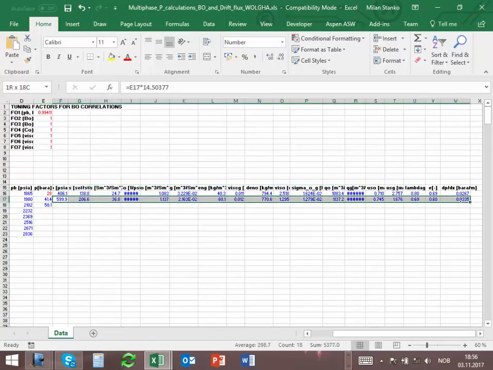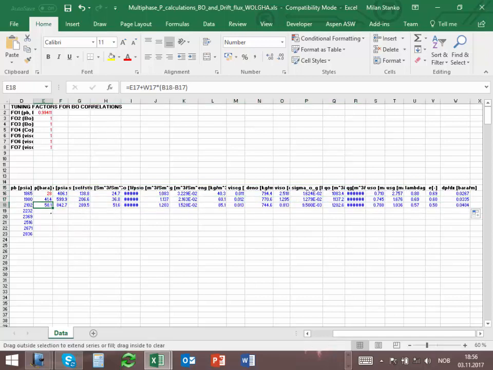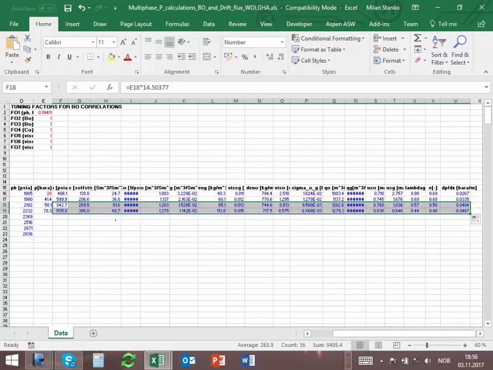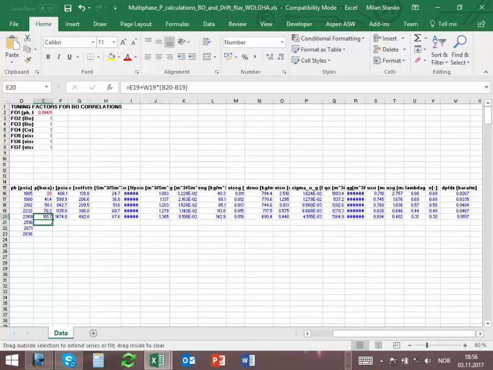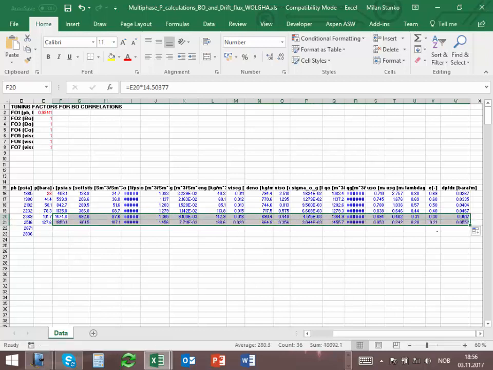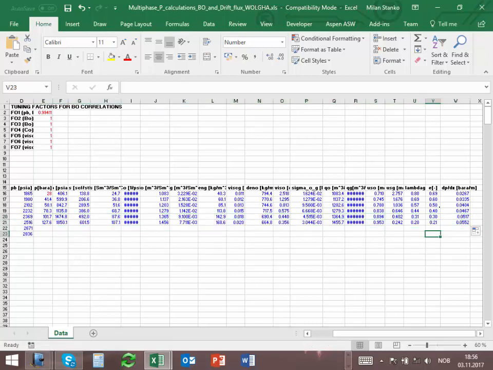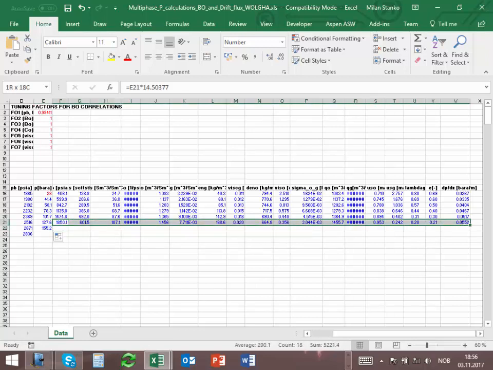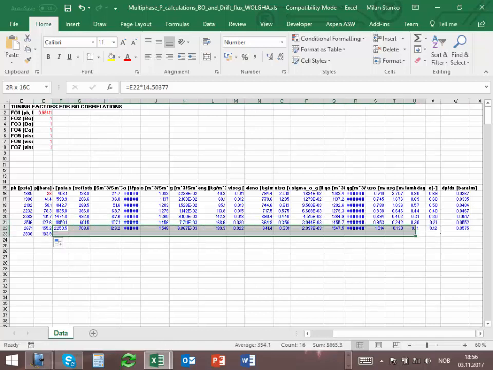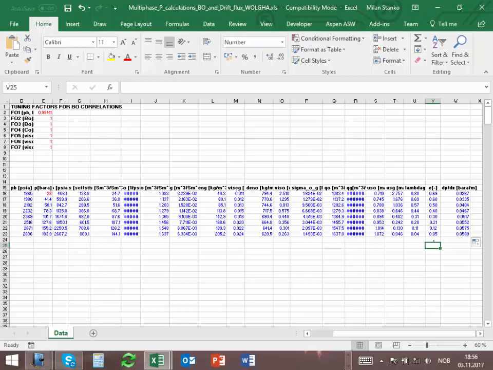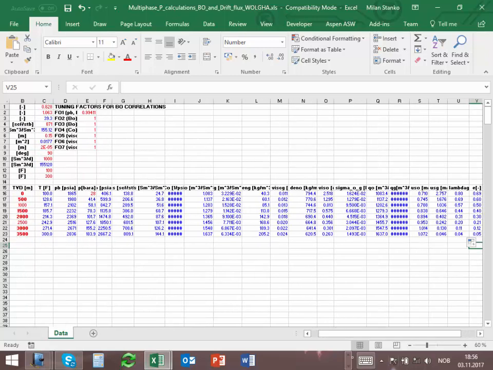Just dragging this one down, and this one, and this one. And here I'm actually doing the integration. This one down. I have to use fewer steps; I'm not sure why I used so many. You see, every time the gas occupies 70%, 60, 50, 40, 30, 20%, and maybe there will be a point where I will find just liquid. The pressure gradient becomes higher and higher. Drag it down. And actually at the beginning of the tubing, I just have 5% of gas, so everything will be like a bubble. Okay, so I will give you time so you can do it yourself.